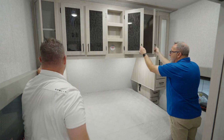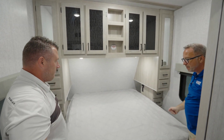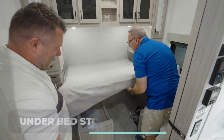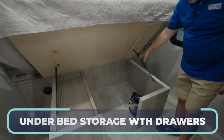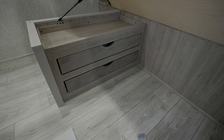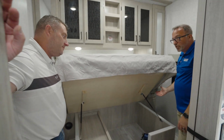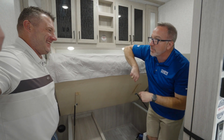Holy smokes. Everywhere. You've got cubby storage back behind, drawer storage underneath, but this is what you guys did that I love. Little secret storage. This is really cool because not only do you have space here for the bags or whatever you need, you also got drawer space. Two drawers in the shelf. Shoes, folded up clothes, whatever you want to put in there. And it's strut supported, so if you do need to get something, you're not doing the splinter elbow.